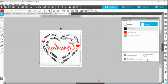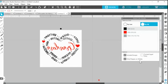You guys know I'm not a fan of allowing Silhouette Studio to flip for me or mirror for me. It's just not within my wheelhouse. So you'll have to forgive me for that. But I just go ahead and mirror it. And then I have two options. And you guys have heard me talk about this before.